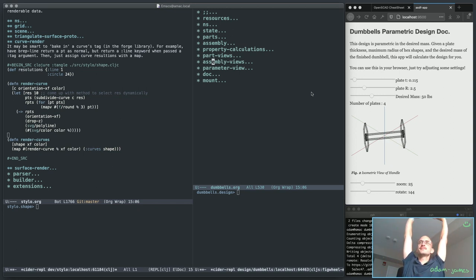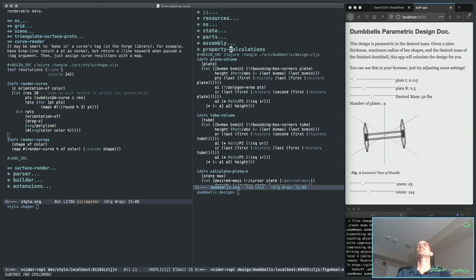You'll run into the heat death of the universe if you try. So obviously I have to fix that. And there's probably a simple thing I'm kind of overlooking, but I haven't come up with the proper solution yet. That's my sticking point. So property calculations is where I need to look.